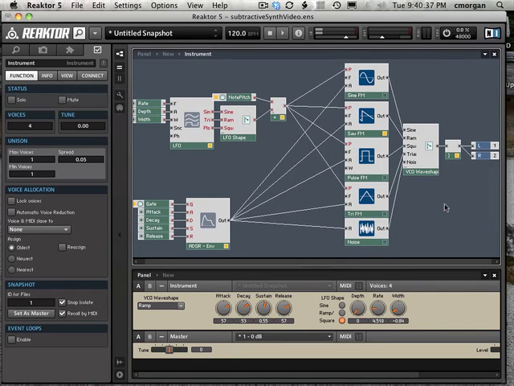This is video 5 in our Reactor subtractive synth demonstration. In the previous video, we added an LFO that was affecting vibrato. In this segment, we will add an LFO and affect tremolo, which is amplitude modulation. So vibrato is basically frequency modulation at the subaudio rate. Tremolo is amplitude modulation at the subaudio rate.